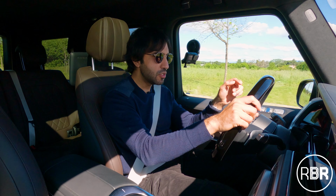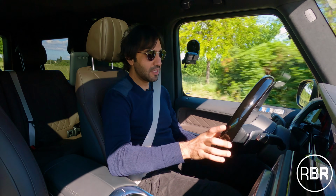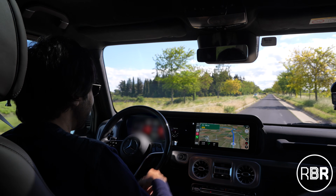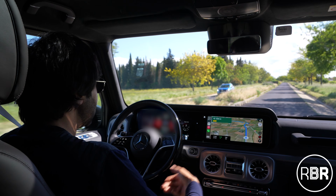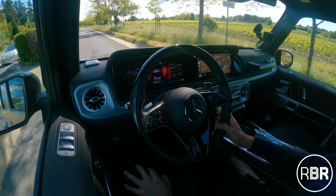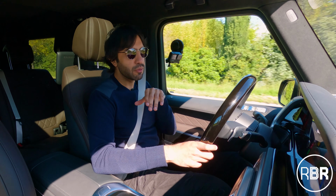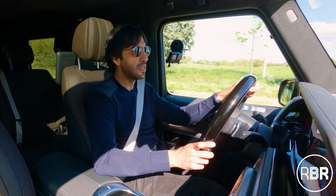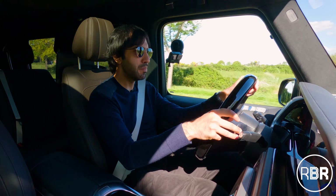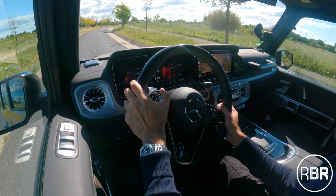So here we are, guys, new G500, inline 6. This is nice. This is so bizarre seeing MBUX here in this traditionally just normal looking G-Wagon interior, and I'm here for it because it's been such a long time coming and we've been so deprived of any modern technologies. Because remember, even when the G got it, that was still kind of like an old system, that NTG, I think it was 7.5 or whatever it was called. Ancient, barely had CarPlay working on it.